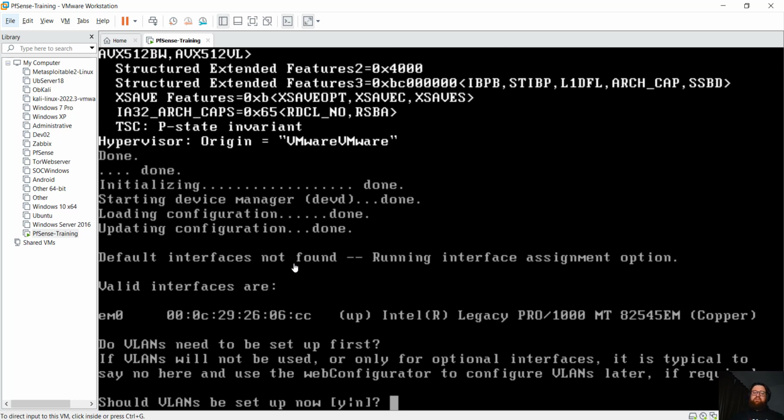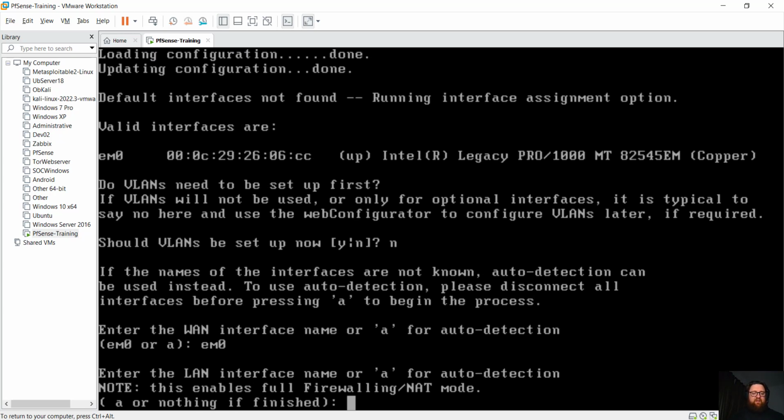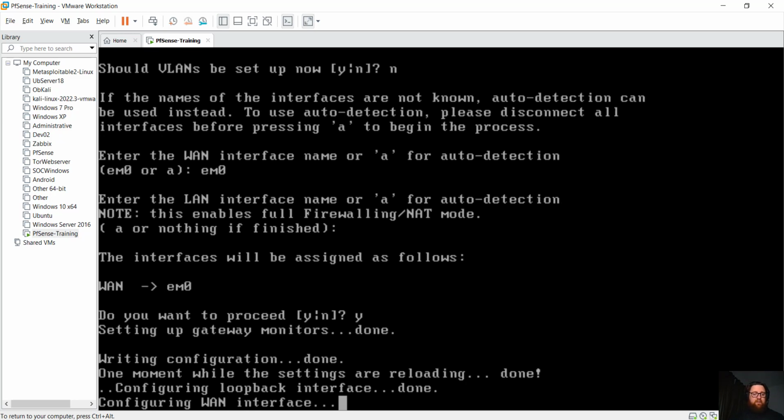It's initializing some services. So here it is asking if VLANs should be set up now. Just enter no, and then here enter the WAN interface name or A for auto detection. I will enter the name, it's faster. So just press enter and then Y. Okay, and then it's going to configure the interface.